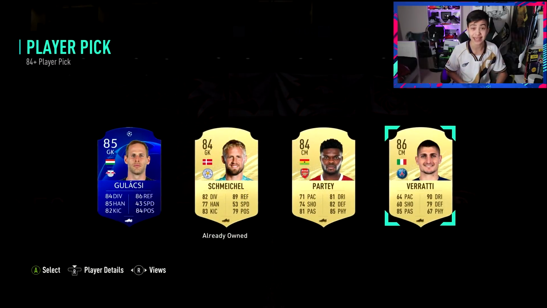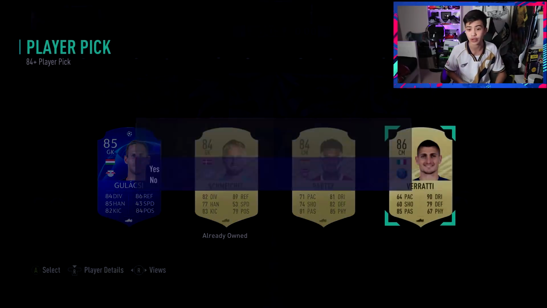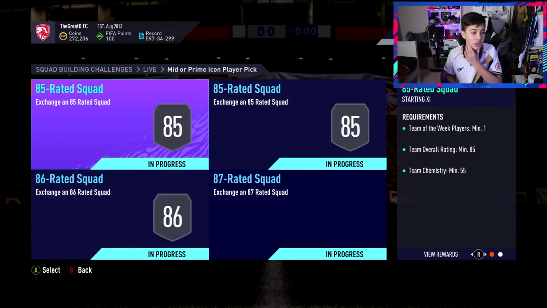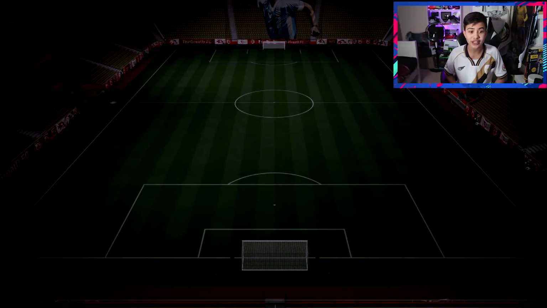Okay, we do get Verratti, an 86 rated player. Do you know what? We'll take it. It would be nice if I had like a 90 rated plus player, but oh well, we'll take Verratti. He's a walkout. So yeah, this is the first squad that I'm gonna put in.